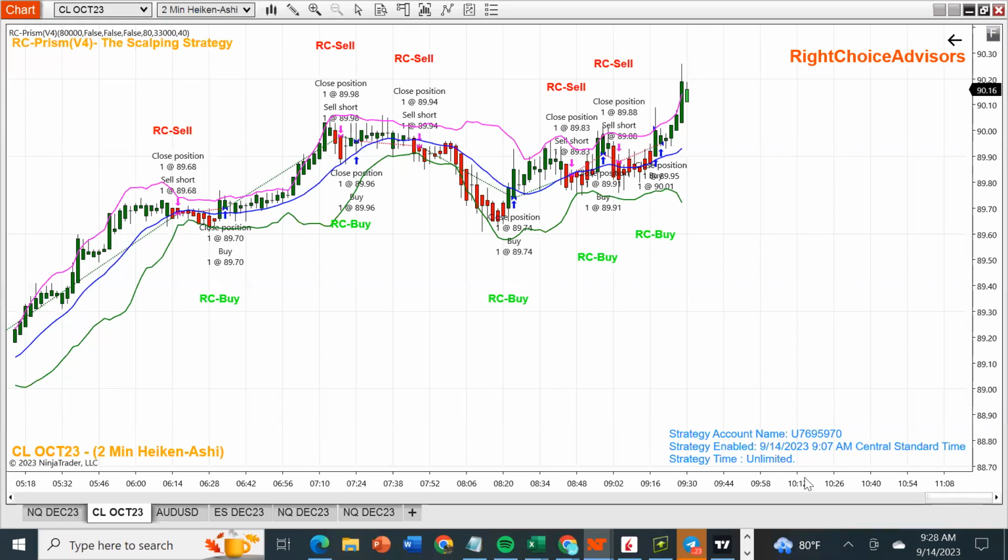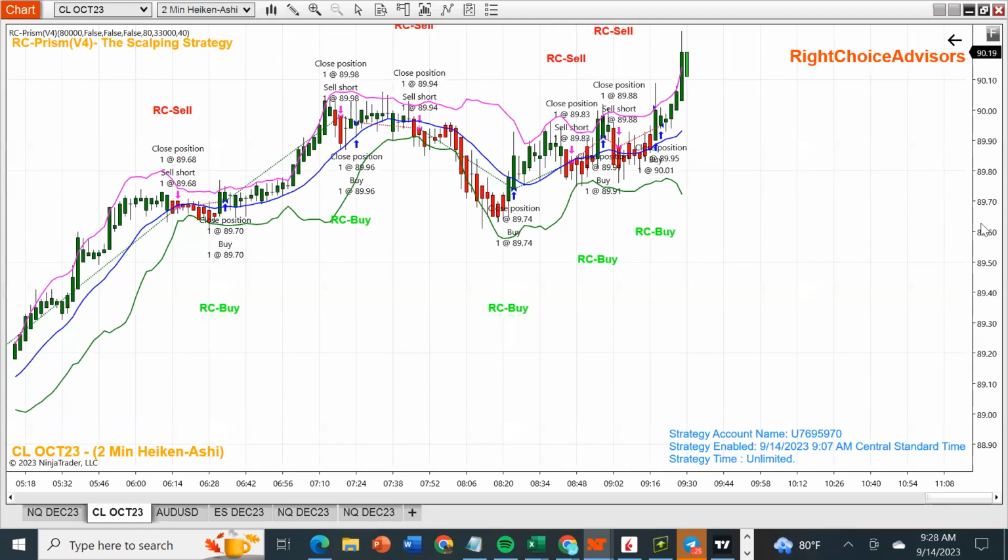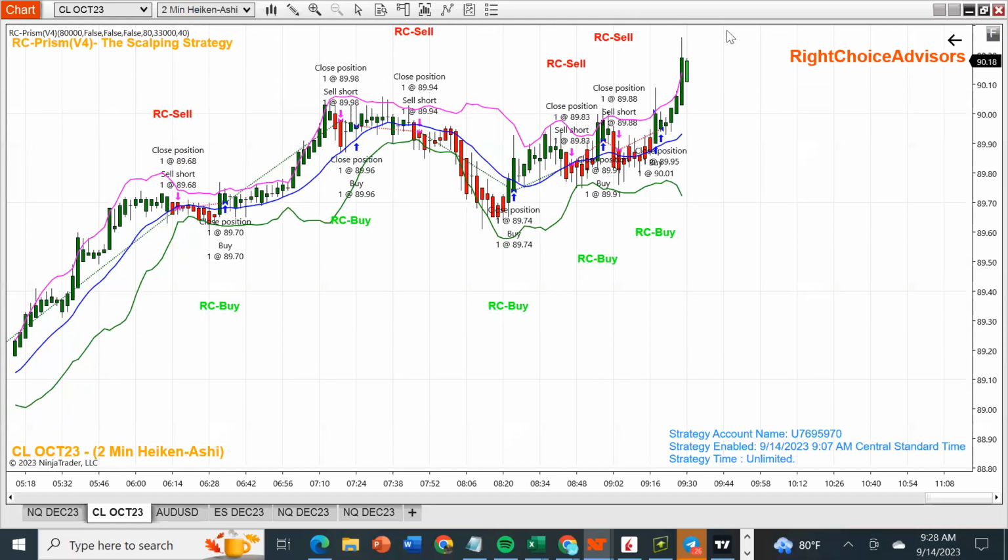It went all the way to the top. If you are manually watching, you can just go ahead and close the position, because it made nearly $200 to $250, and it is at the top of the band. There is a possibility that it might reverse. So if you are watching and you are happy with the $200 profit within a few minutes, just take it. Otherwise, if you are not watching, just keep it. It may come back. It automatically takes the short position when it sees that the market is coming back. It will close the long and take the short.